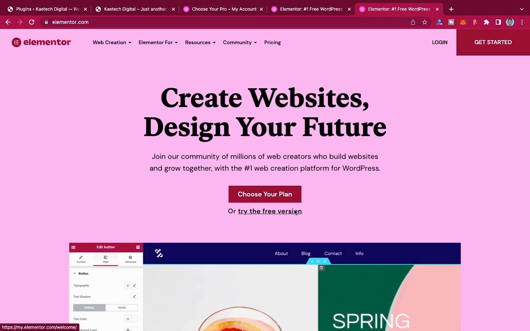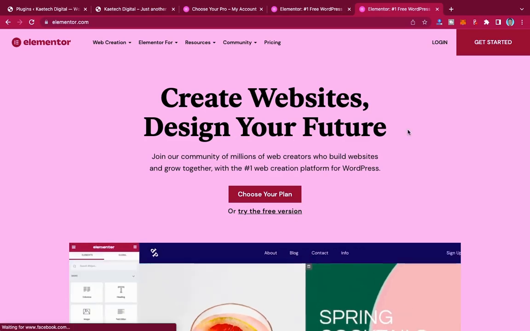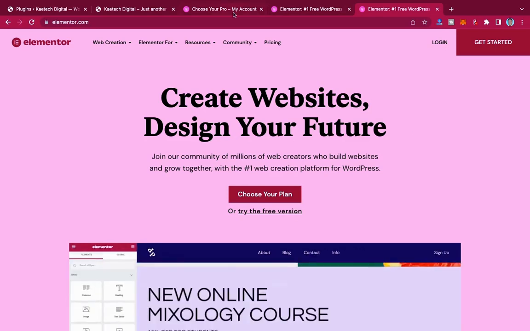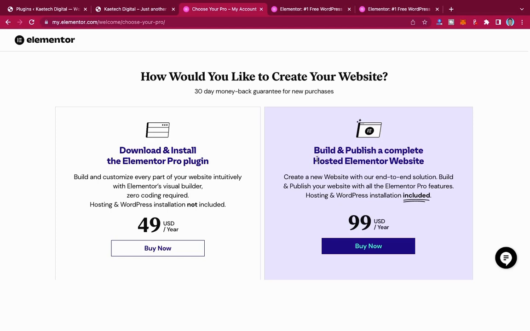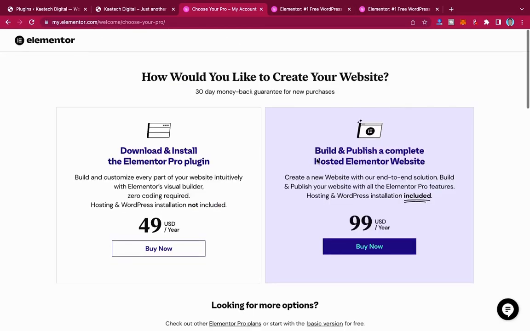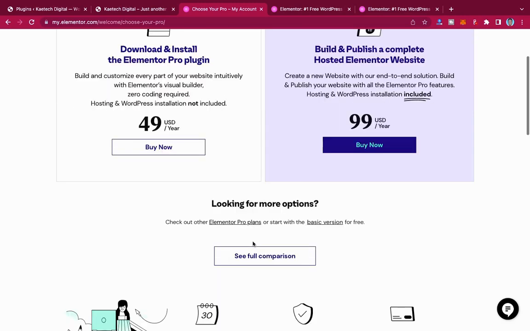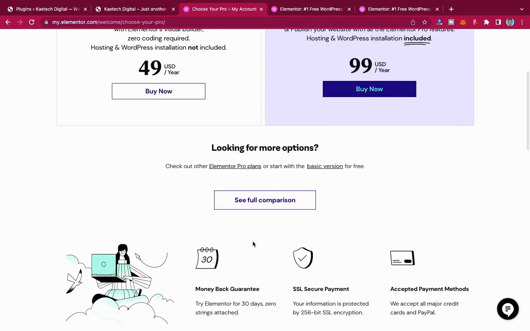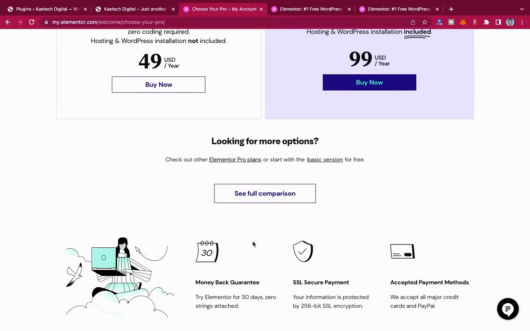So just click over here to sign up for Elementor, and then when you sign up, you're gonna come over here. They're gonna bring you to this place, where they will tell you either to create a website. They give you all these things, and they tell you to create, or we use the basic one, which is this one over here. So we're gonna click over here to start with the basic version for free, and that is what we are going to use.